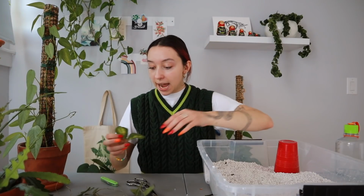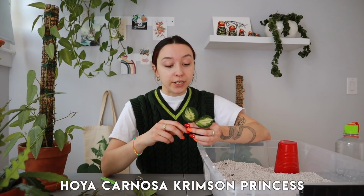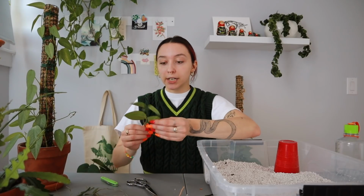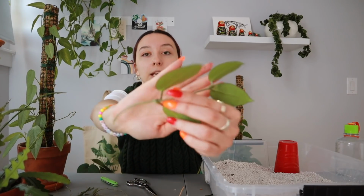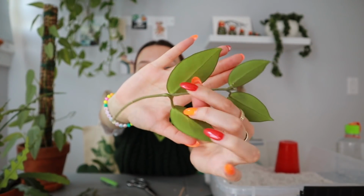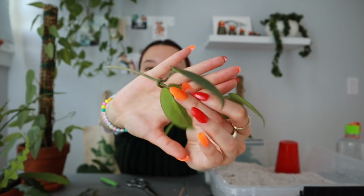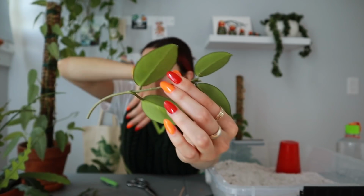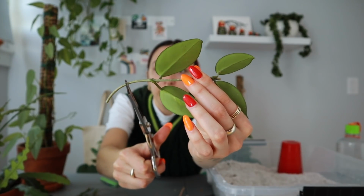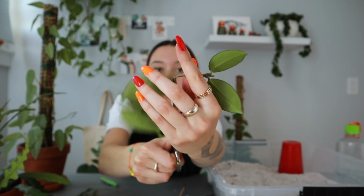So next we have some hoya, and hoya are different from philodendron for sure, but they are kind of the same idea where you wanna look for a node. I already cut these off the mama plant, but I can do some further propagations. This is what a hoya node will look like. There's gonna be most likely two leaves coming out of either side, and you wanna leave about an inch of stem on either side of that node. I would cut off a little bit of this extra internode here, and then cut it about here.